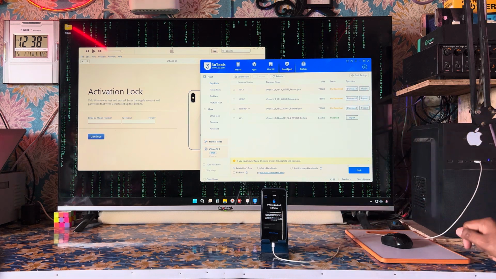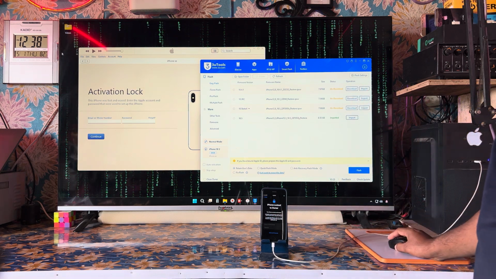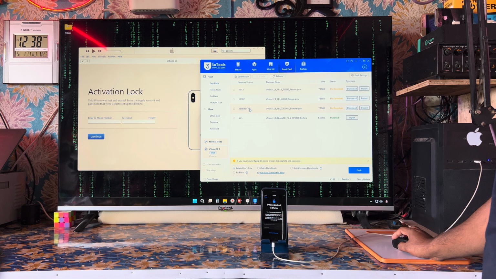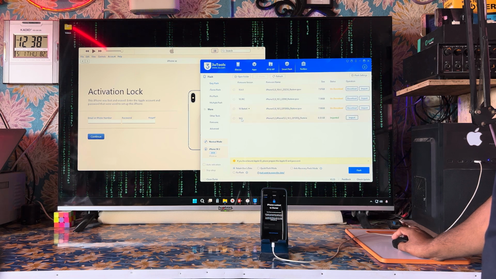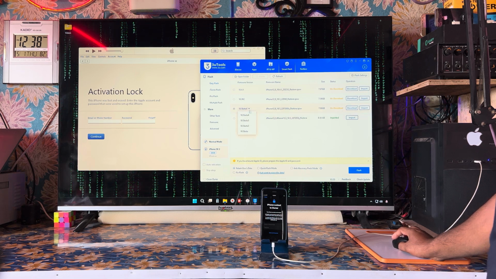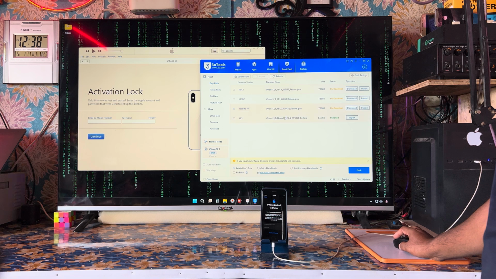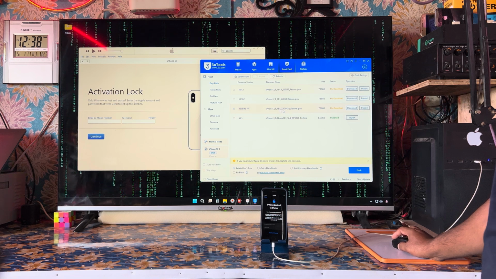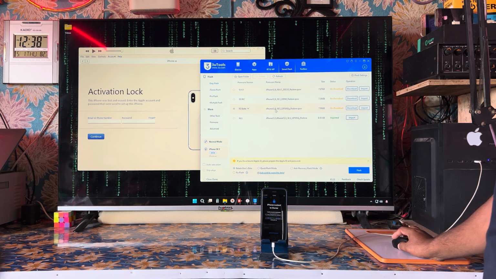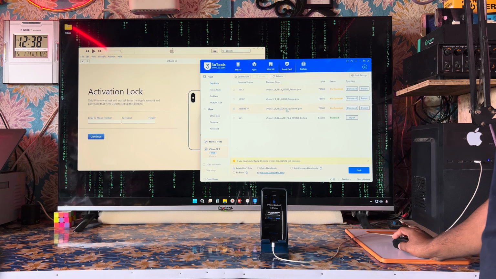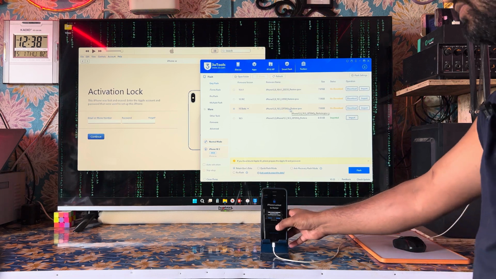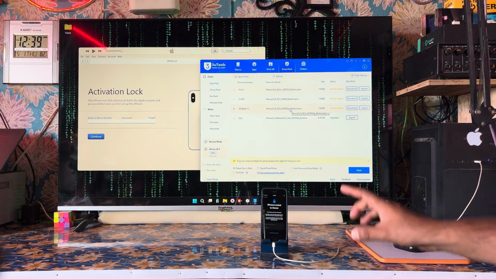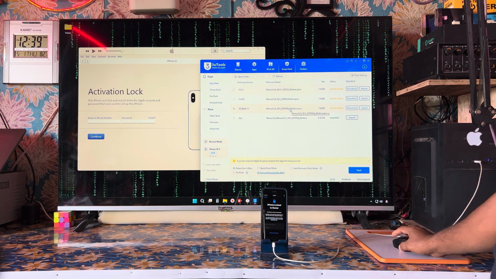Of course, this is one step I have already completed. Second step, here we will follow the latest beta version, that's 18.5 beta, that I had selected. So here see this beta version, 18.5, build 22F... This is especially what we will go for now. This message is coming again and again here.